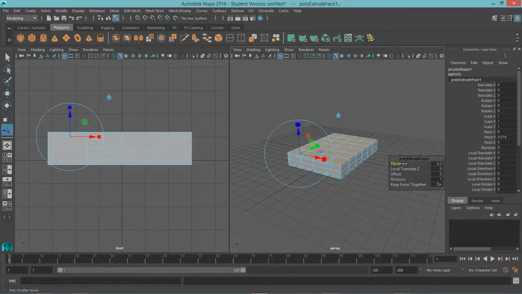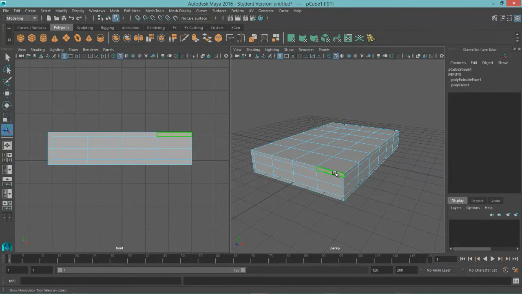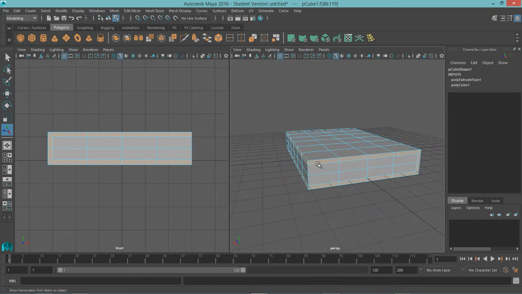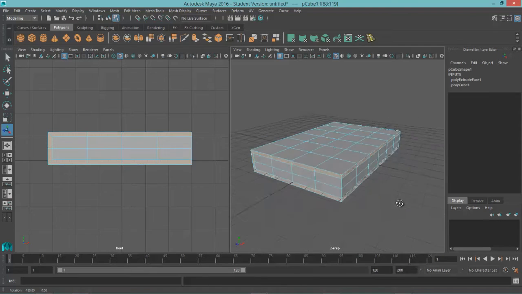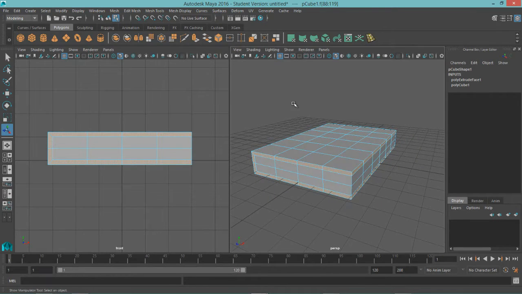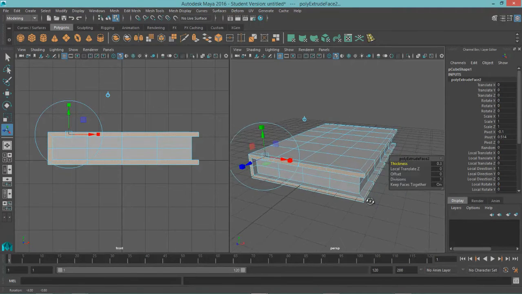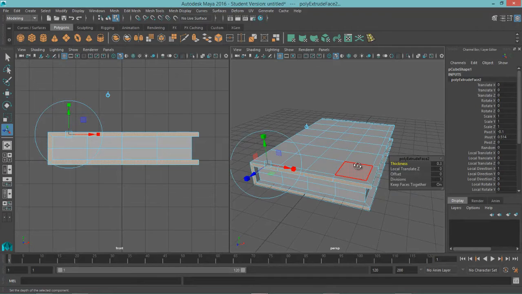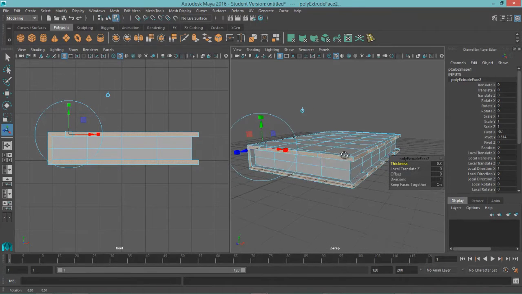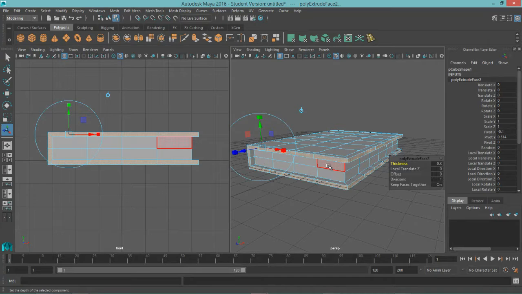And for the thickness, we're going to put in 0.2. Then I'm going to select this face here on the edge, hold down the shift key, move one over and double click, and that's going to send a loop around the faces that we just extruded. And we're going to extrude that again with a thickness of 0.3. So this has essentially made our cover. The inside is going to be our pages.